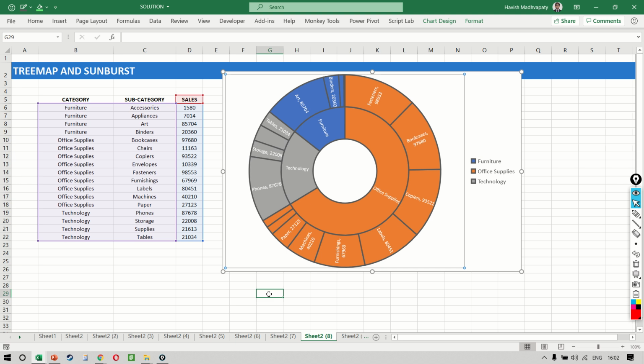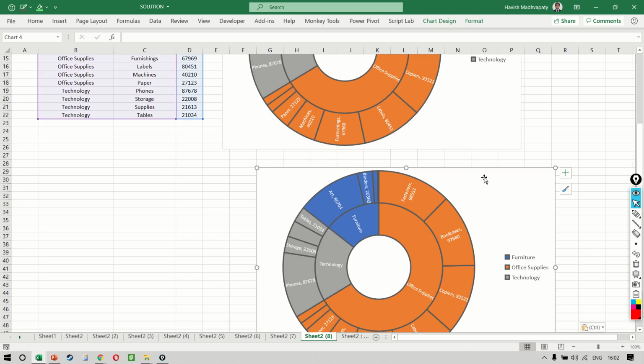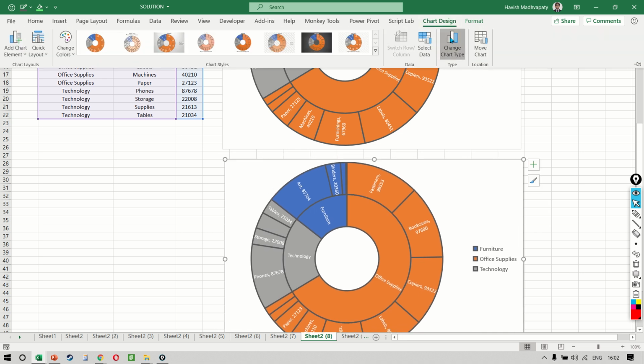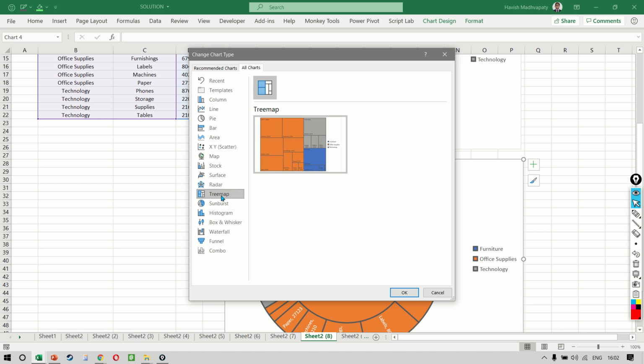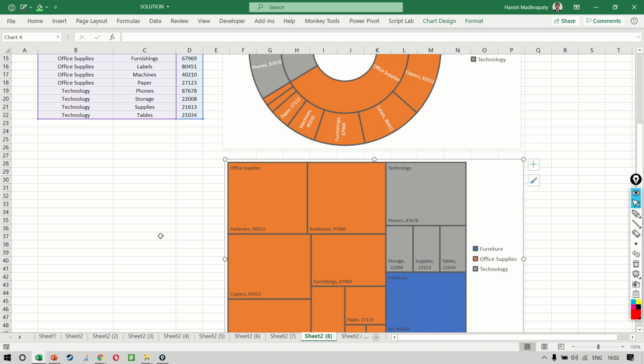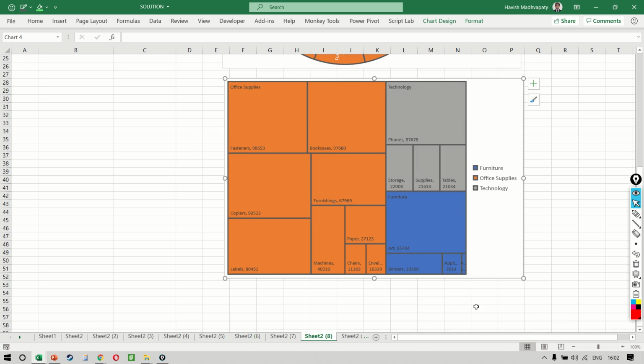Let's simply copy and paste this and convert the second chart into a tree map. So let's select the tree map here. Again, a tree map also utilizes the space very well. If you notice, it is utilizing the entire space and it is presenting to you three colors. Every color has a category that it is denoting, and each one of these colors has different boxes in it that is representing every single subcategory.